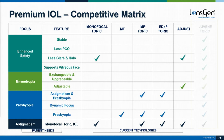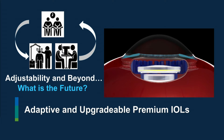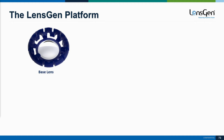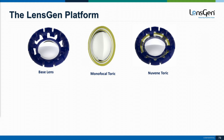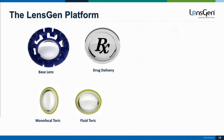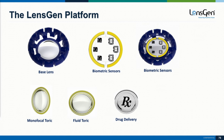If you look at this competitive matrix, the Juveen IOL actually fills all the boxes, which is very exciting. Going towards the future, this platform is also adaptive and upgradable, very similar to Dr. Wartz's Omega lens. The LensGen platform has a base platform in which you could put a monofocal lens, a fluid-filled lens to give you presbyopia correction as well as toric correction, you could put in drugs, and you could also put in sensing devices for the future — which allows this to be a very upgradable and dynamic platform going forward.